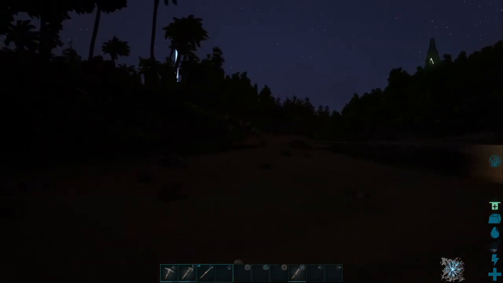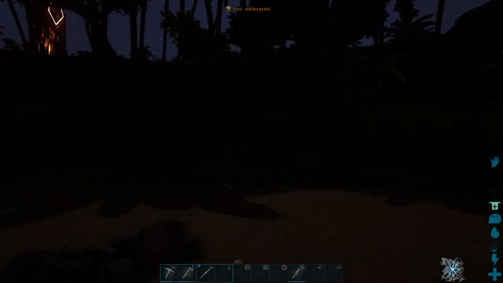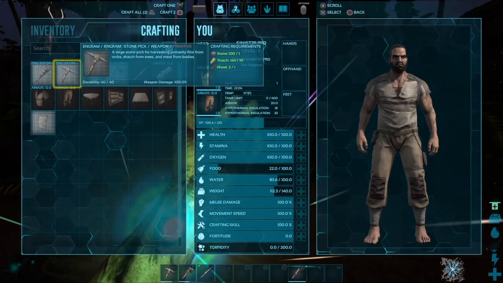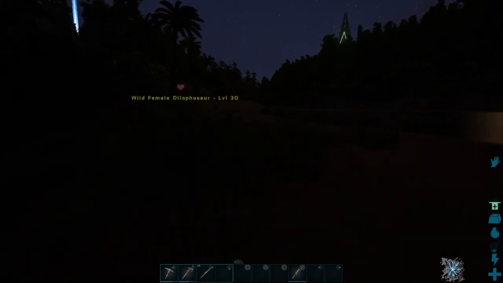Alright, so we'll be looking for dodos, and I'm gonna quit running because I'm killing my food supply. We haven't unlocked the campfire yet. Dumb me. Yeah, you should probably unlock the campfire.